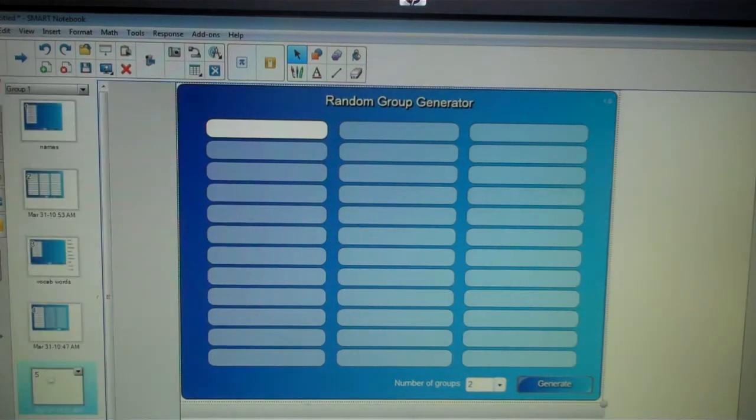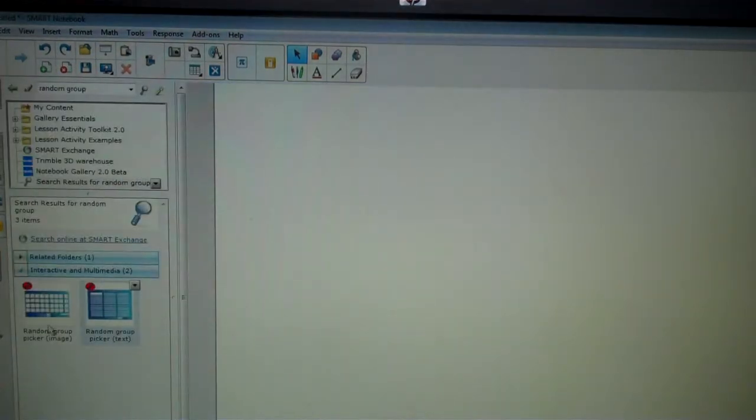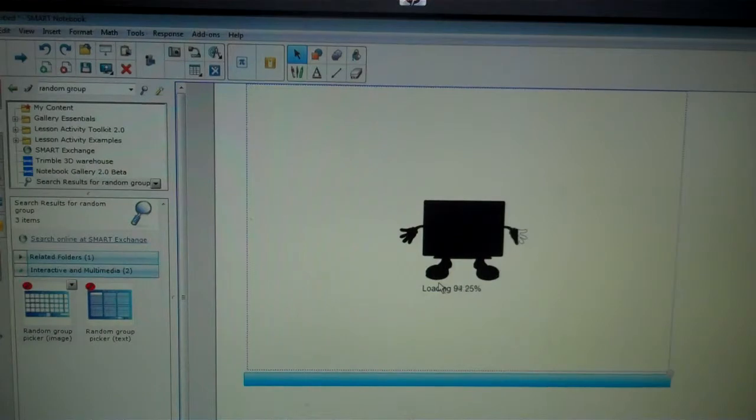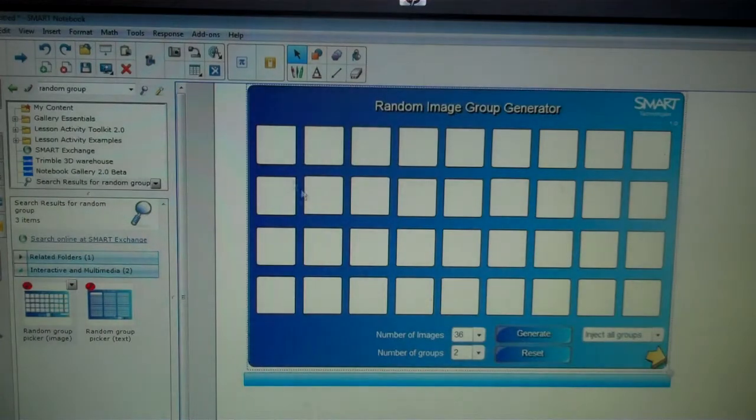Now, there is another option here for this one as well, which I will show. For random group, this is the random group picker, but this is with images. So this could be a useful one for EL perhaps. We could add in pictures here perhaps, and then we could try and find out what word goes with them, and you can put them together as groups. You could also use this as English as well. You could have several pictures in here, make it randomly pick 3 pictures, and you have to include those 3 pictures perhaps in a sentence or something like that as well. So a couple of things to experiment and play with there.